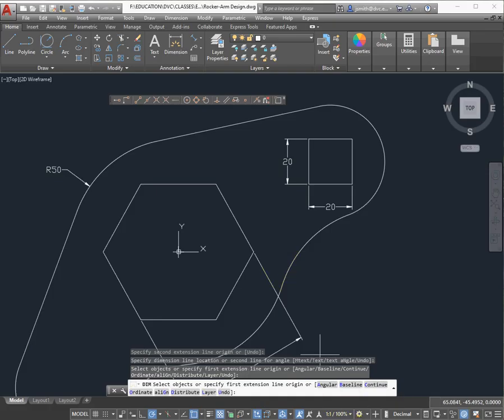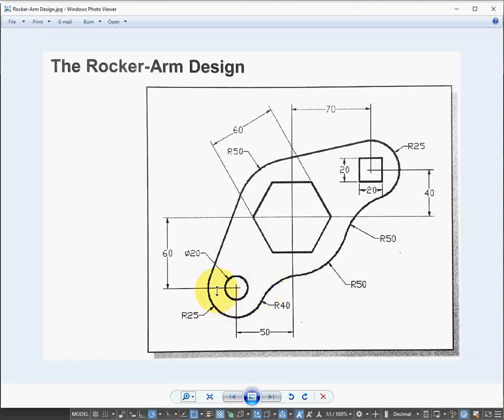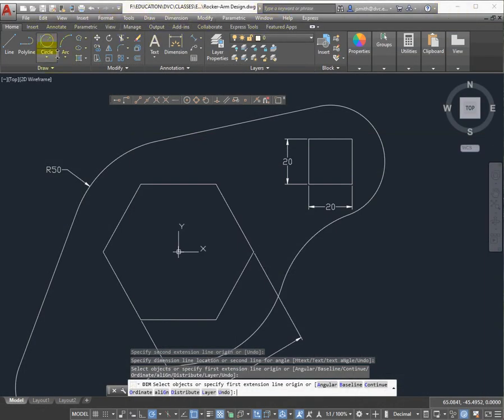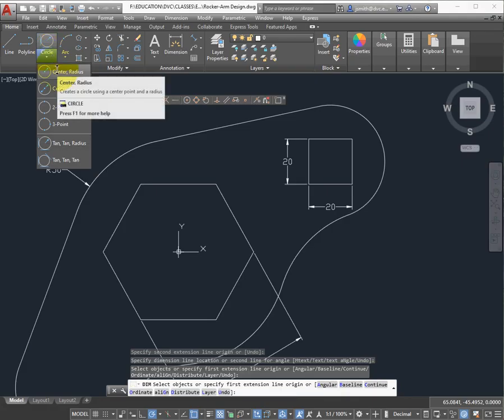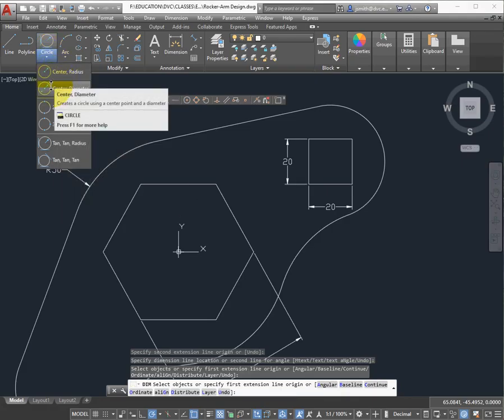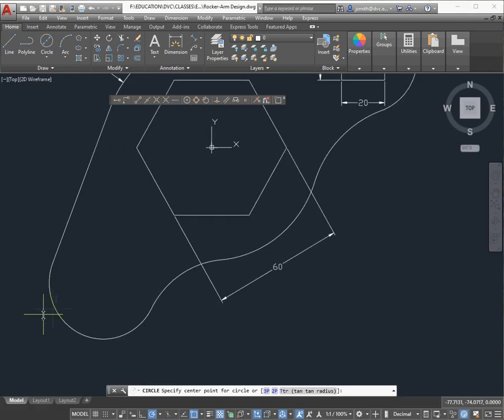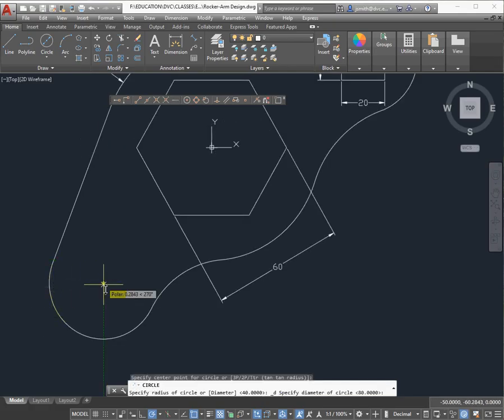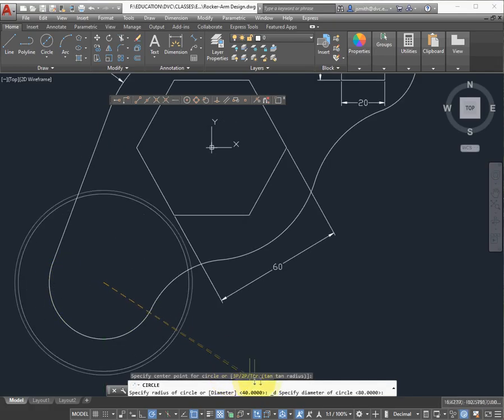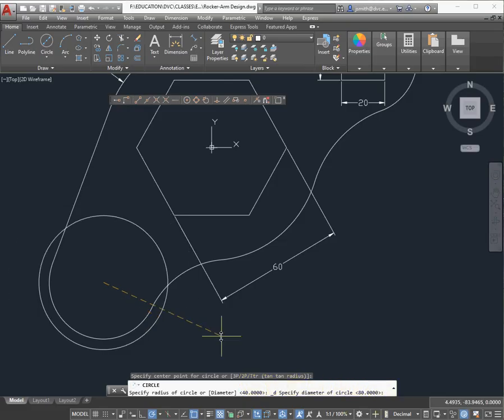Okay, so now we just have to put the next one in, which is at the bottom. That has a radius of 10, diameter 20. And then we already know the center. I could just key in those numbers, which is minus 50, minus 60, but I can also just go ahead and snap because it's already indicating where it is. So I'll do the circle, and then I'll type in the diameter of that.